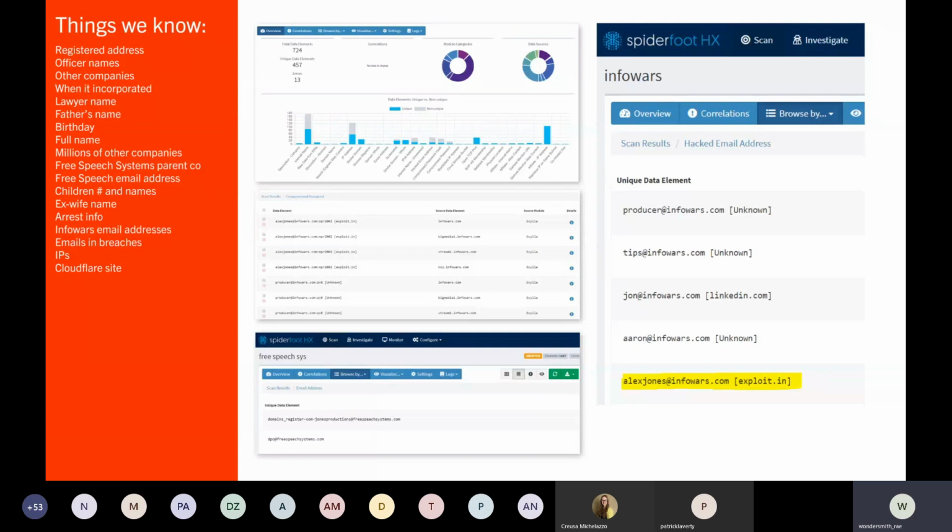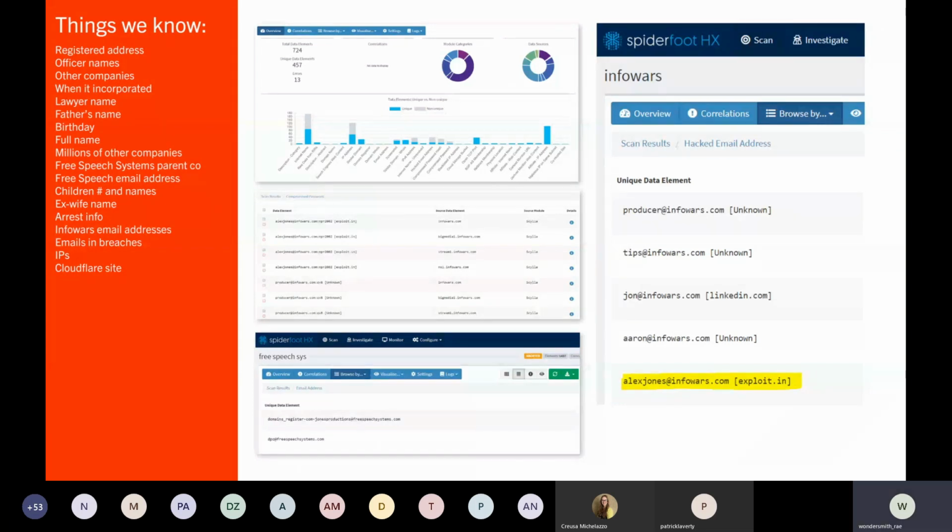So here we can see a bunch of emails that it pulled out with, it runs it through, I think it's Scylla, and it gives you the breaches that those emails are found in. So we can see that Alex Jones at Infowars.com is found in exploit.in.